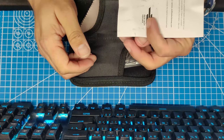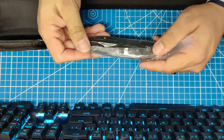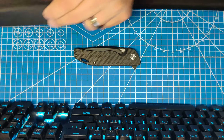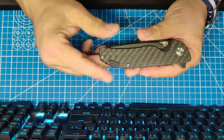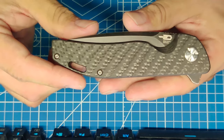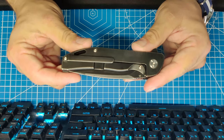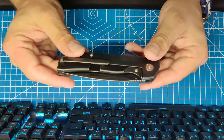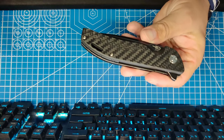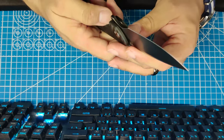If there are signs of rust, use a fine grade semi-chrome polish to remove these spots. Good choice — this one was purchased by my brother and he wanted me to unbox it. This thing is pretty awesome — look at that carbon fiber, dude. Wow. Let me read some of these specifications.